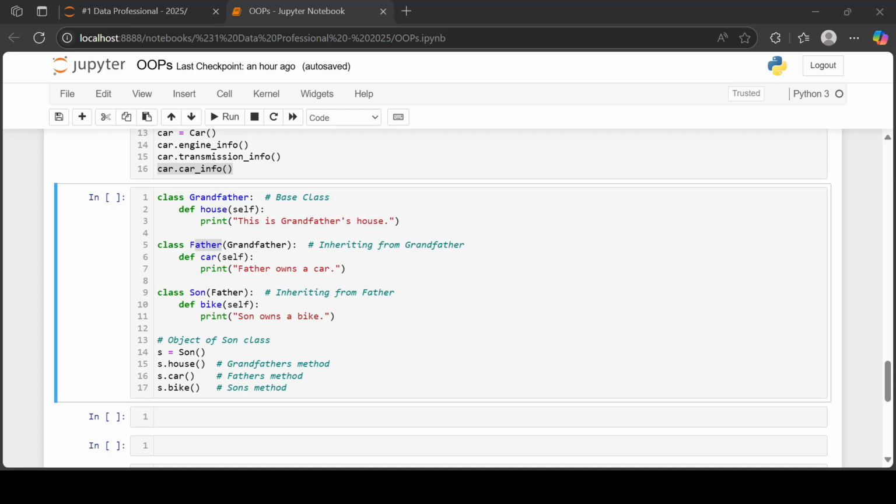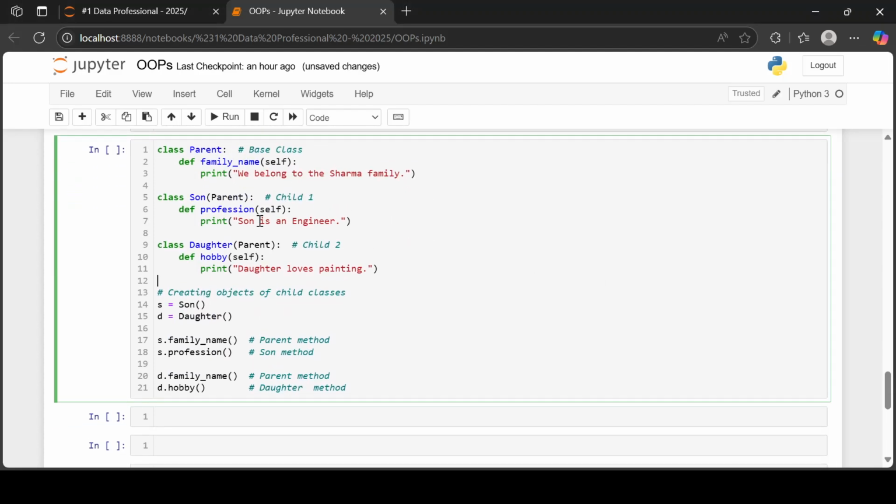Now there's a last one, which is hierarchical inheritance. In layman's terms, I would say this is one father or one parent and multiple children. So let's go ahead and see its example as well.